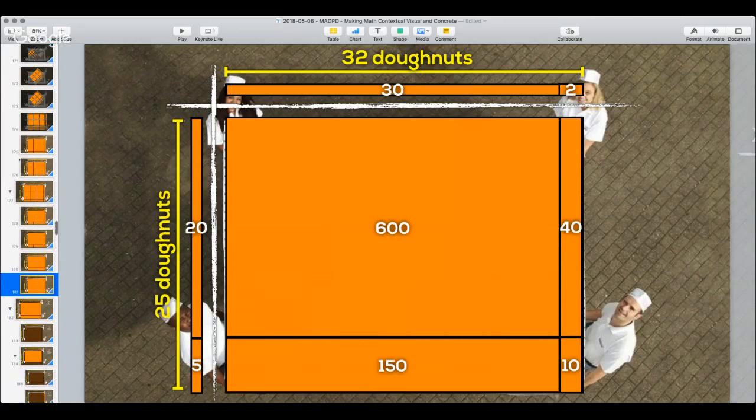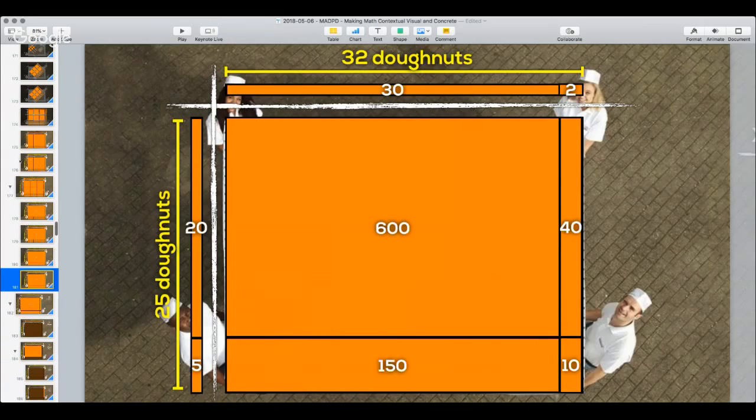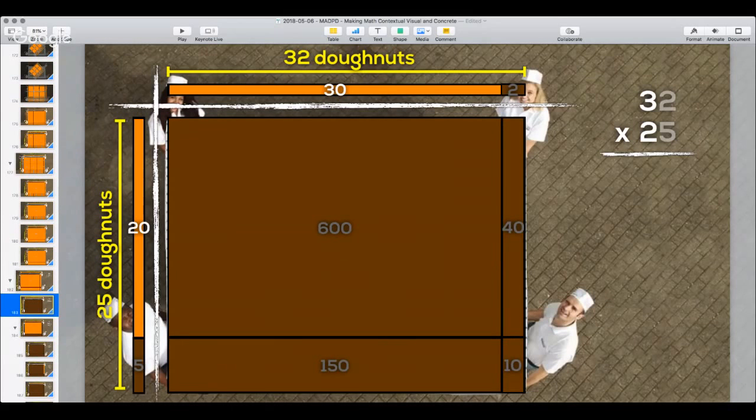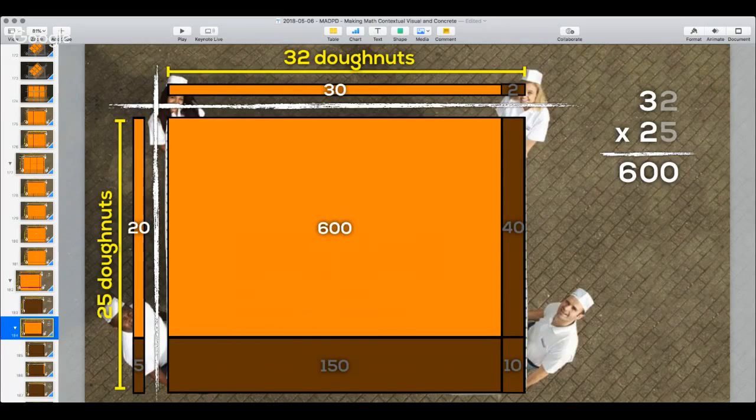And ultimately what you see here is the standard algorithm for multiplication. So if I look at this and I multiply this out the standard way, I'm going to do it from left to right instead of right to left, sort of a James Tanton move. If I look at 30 and 20, we see it in the algorithm. We often say 3 times 2 to keep the math simple. I disagree with that. I want to say there's 3 10s and there's 2 10s. How many 10s are there in total? 3 10s and 2 10s. When we multiply them, we're going to end up with 60 10s in total, or 600.